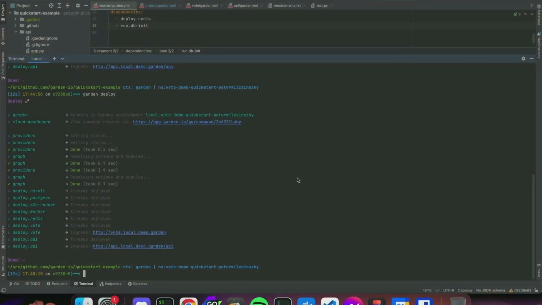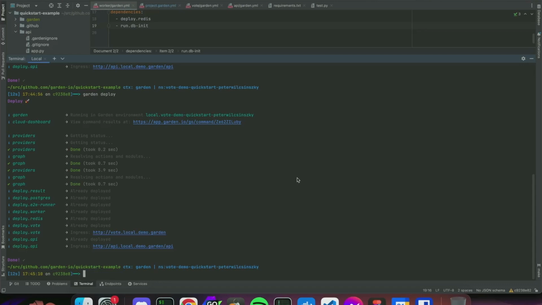It works best in a monorepo where you have all your, not projects but modules, in the same repository in different folders. But it can work really nicely with remote repositories as well. It can pull the Garden configuration from remote repositories. You can even tell it, hey, I want to use this remote repository locally. You can point it to a local directory and use it from there as well. So this is how it looks and how it feels. It's really easy to use.